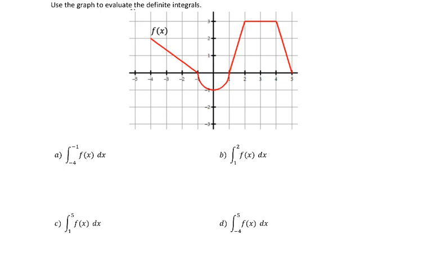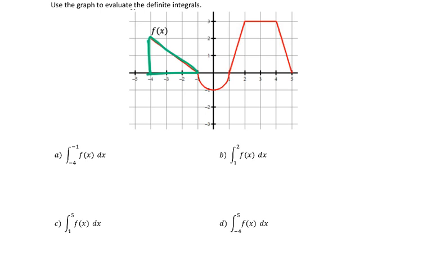Hi everyone. So for this video we're going to be looking at a graph to evaluate some definite integrals. Alright, so if I look at part A here, it says we want to find the integral from -4 to 1 of f of x. We're looking for the area under the curve of this section right here.